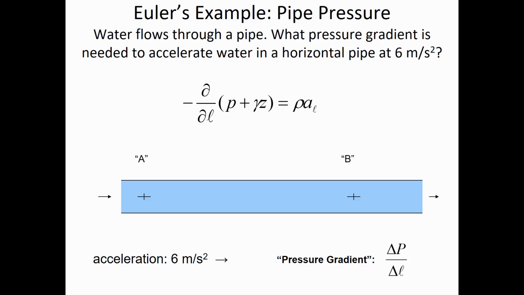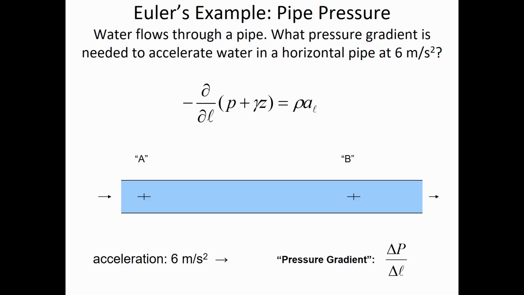Okay, now the givens here is that it's water in this fluid, and so the density is going to be 1,000 kilograms per cubic meter. It's given that it's accelerated 6 meters per second, so that is A sub x is 6 meters per second squared. And we're going to let the delta x be 1 meter. So we're going to rearrange this for delta p divided by delta x.